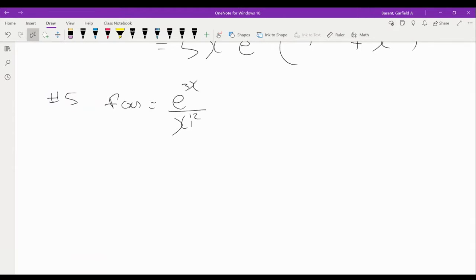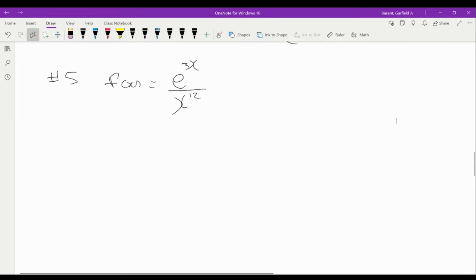So Neil, how are we gonna do this problem? I'm sorry, but I was having technical issues, so I logged in late. Can you see the problem on the board? Yes, I can. How are we gonna find the derivative of this? I'm guessing that we have to use the quotient rule. That would be an excellent guess.